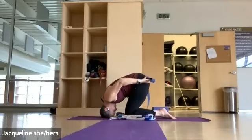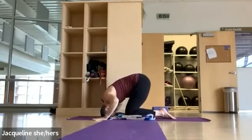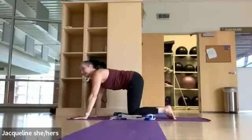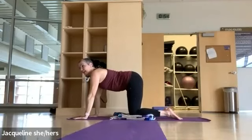And then we're going to exhale those hands down to the low back, drop down your strap if you're using one, come up onto those hands and knees, take a breath. How's it breathing? Good.